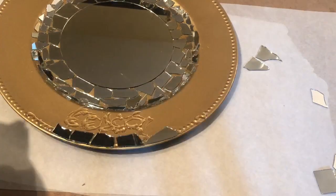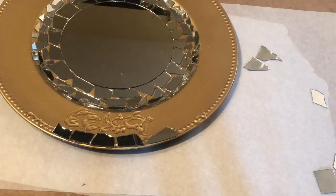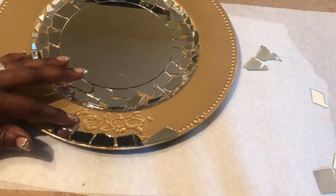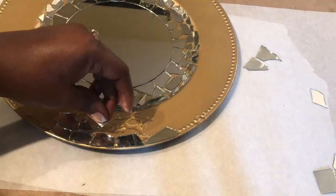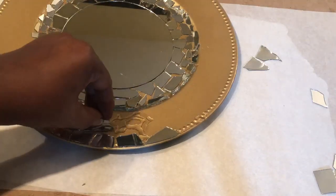I'm working in small sections. I don't want my E6000 to dry out, so I'm starting with the outside of the charger plate and I'm working my way towards the center mirror.